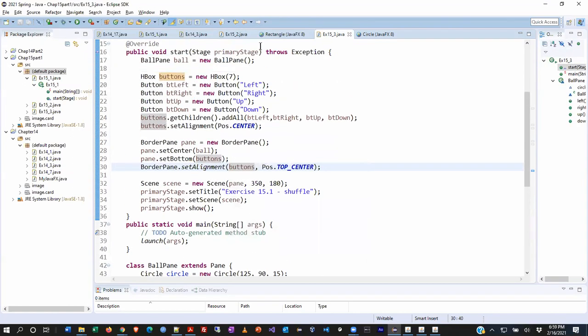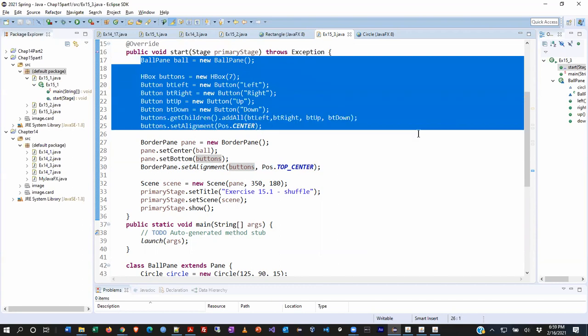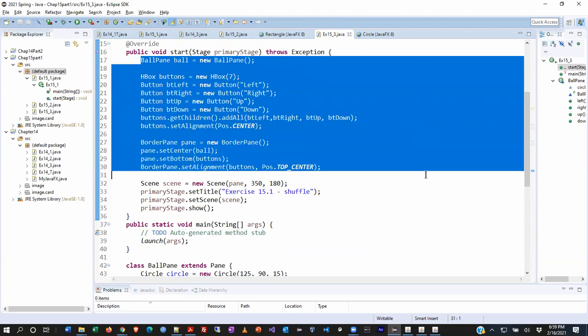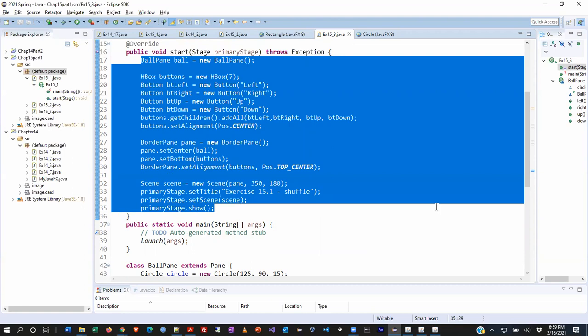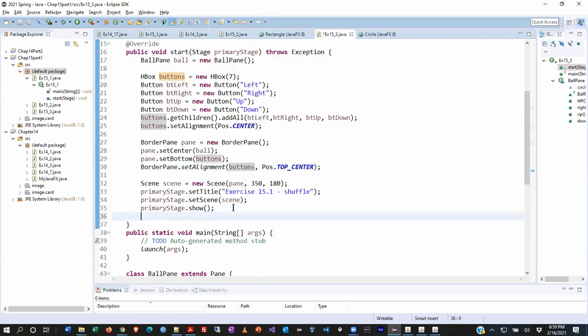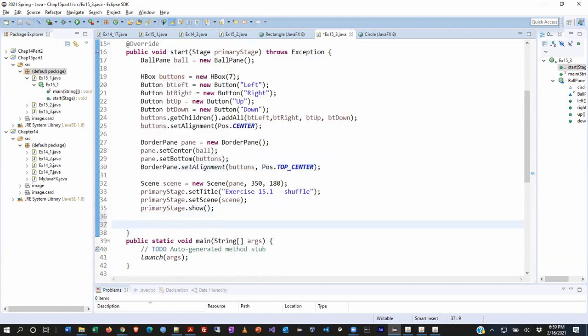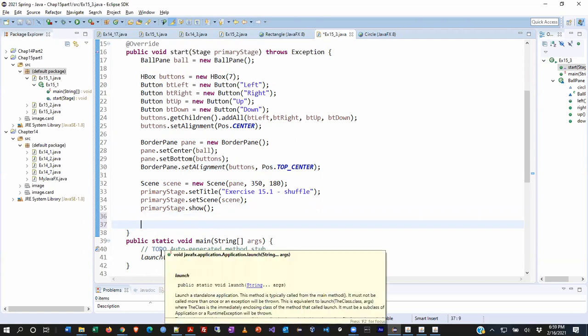Now, where I'm going to put the event handlers is, notice I have the ball pane gets instantiated, the buttons get created and put in position. It's all dropped into the border pane, then it's put on the screen. And so far, the last time we did this, we put the event handler above the scene or whatever. But the reality is once the screen is displayed, it doesn't matter when I create the event handlers, I can put them anywhere. So I'm going to put them underneath the stage and the scene stuff. And I'm going to just one by one address each one of the buttons.